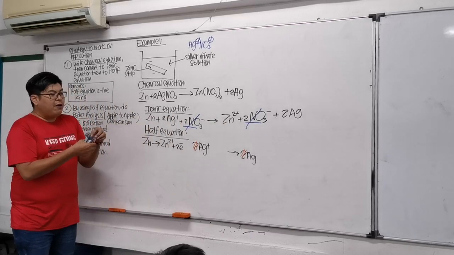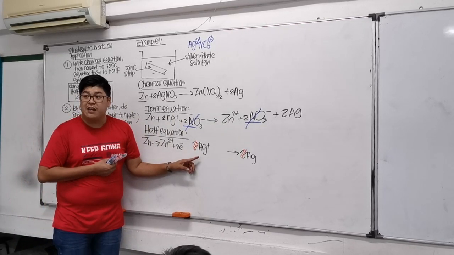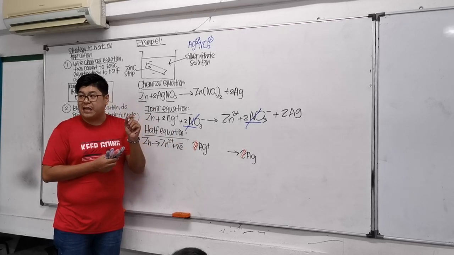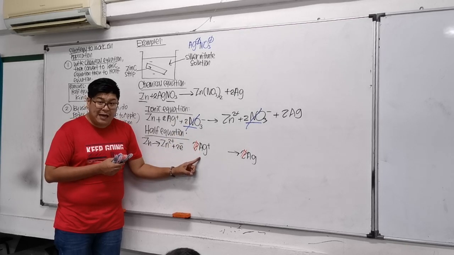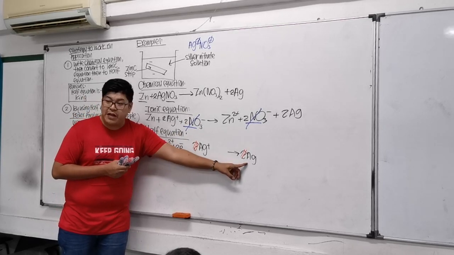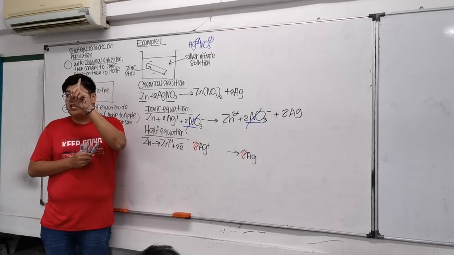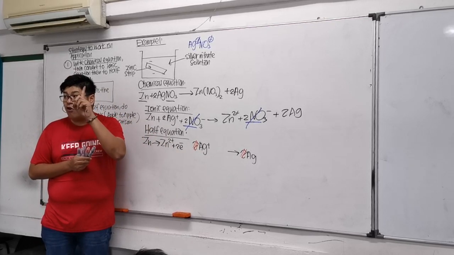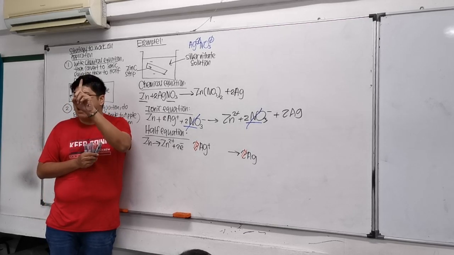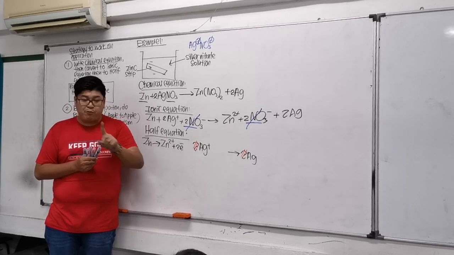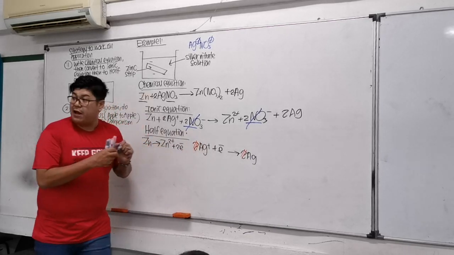After cutting off, let's do the same thing. For a half equation, you must know how many electrons you need. The amount of electrons is always decided by the charge difference. Total charge on the left is how much? Plus 1. Total charge on the right? 0. Plus 1 and 0 differ by 1, so we need 1 electron. Where do we put that 1 electron? The more positive side, which is the left-hand side. So we put the electron on the left-hand side here. Are you clear with that?